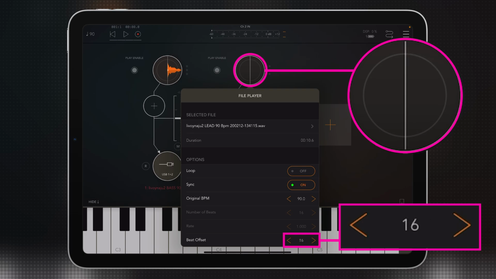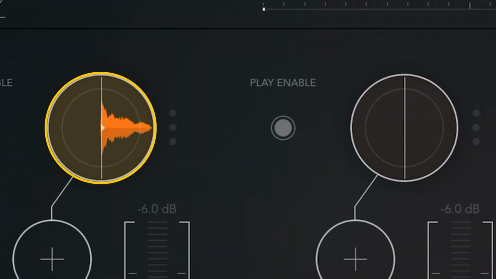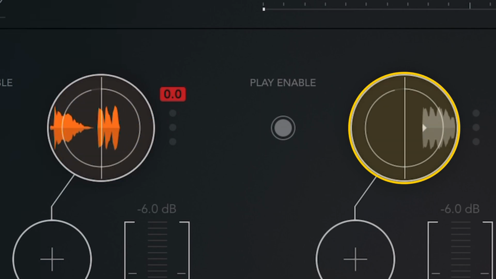Now this number will vary depending on how long your loop actually is, but for us right now it's 16. And with it set like this, as soon as I press play, it will start playing the first loop, and the second loop, as you can see, won't start playing until it's gone around a whole lap, and there it goes.